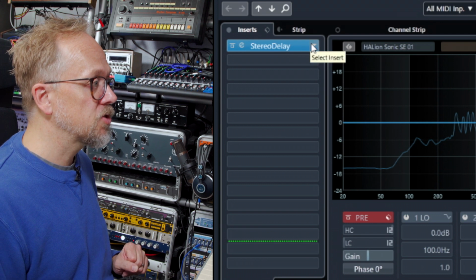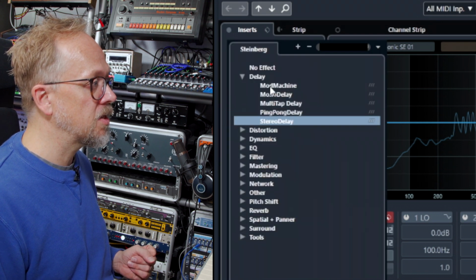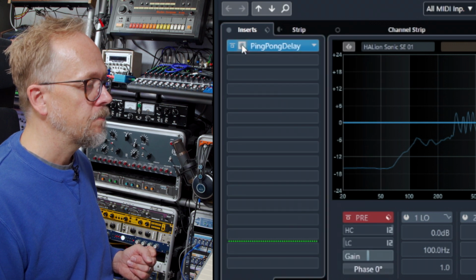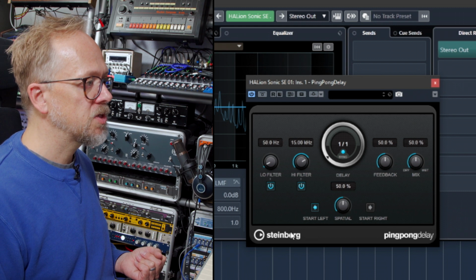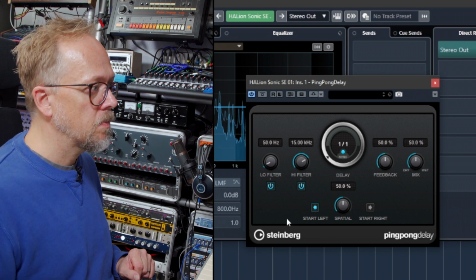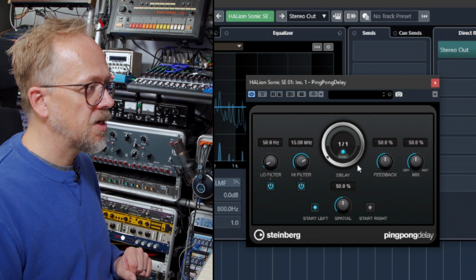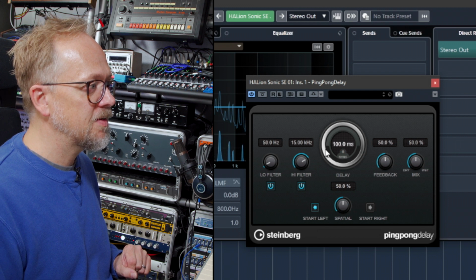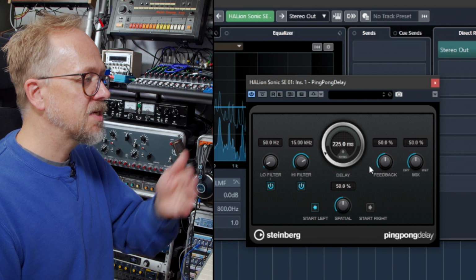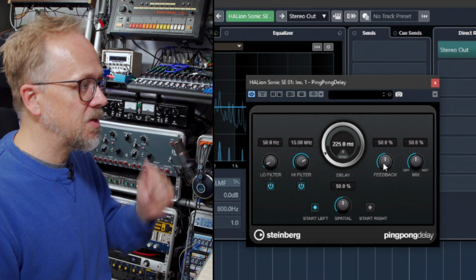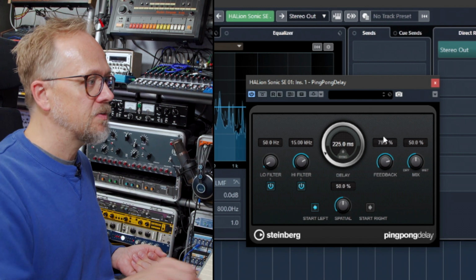channels. We can also look at another delay like ModMachine or MultiTap Delay or PingPong Delay. And these are really all just variations on a theme. PingPong Delay, if I push that up and the delay time up without it being synced, it basically allows the delay to bounce around between the left and right channel.